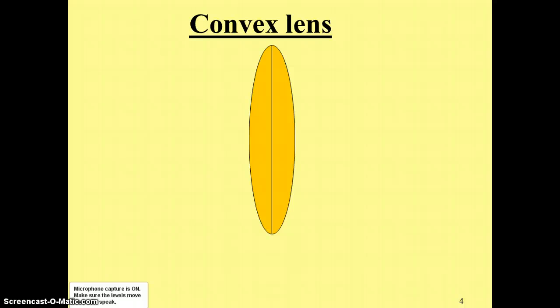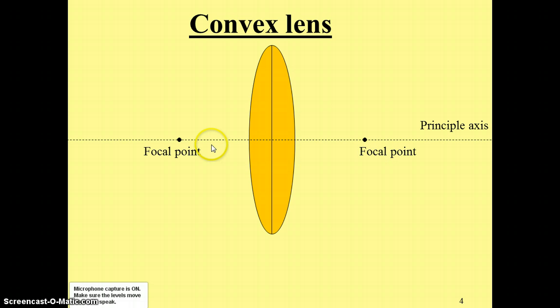So if we look at a convex lens ray diagram, it's going to share some similarities with mirrors, but there will be some slight differences. Okay. Once again, we have our principal axis that goes right through the middle of the lens. In this case, we are going to draw the focal point on the back side of the convex lens, because that's where light will be focused. But we're also going to put a symmetric one on the left-hand side, and you'll see why in a second, right? The reason we need them both there is because light actually goes through a lens to the other side. So we're going to make use of both.